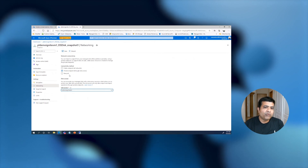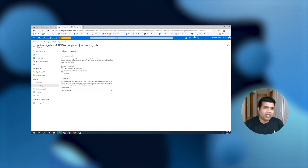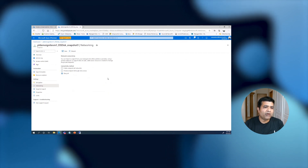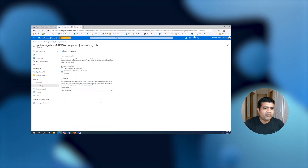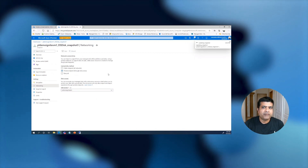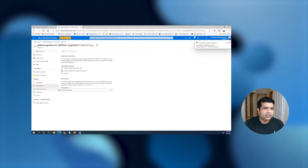Select the Disk Access object already created. We also provide a 'Deny All' option — if you don't want anyone to export or import data at all, select 'Deny All' and nobody will be able to generate a SAS URI used for exporting or importing. Let's select the private endpoint option instead, click save, and it will take a few seconds to apply.